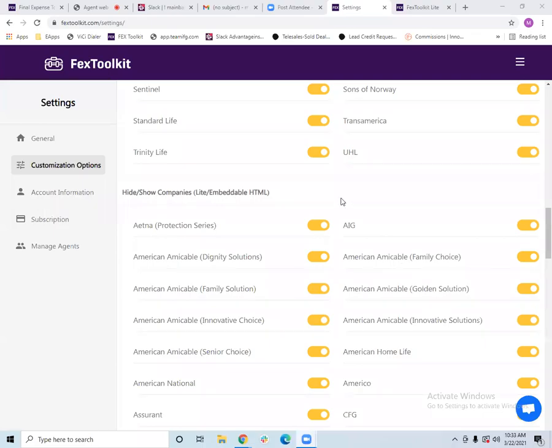Is somebody able to go on there and actually apply without you? Not at this time. That is something we have planned for a little bit later, but right now, no, they cannot. They would have to go through you; you have to contact them, and they'd have to apply through you. But that is something that we do have planned.